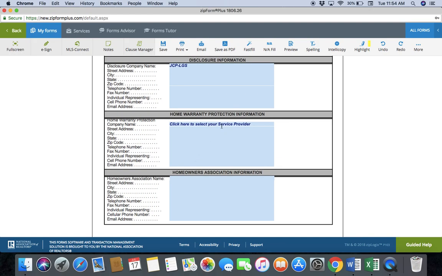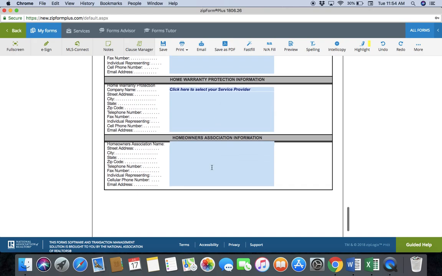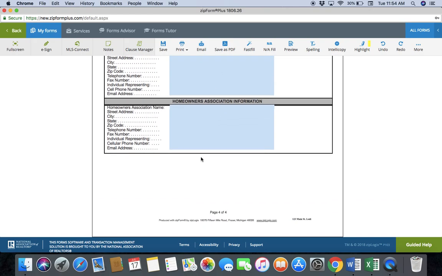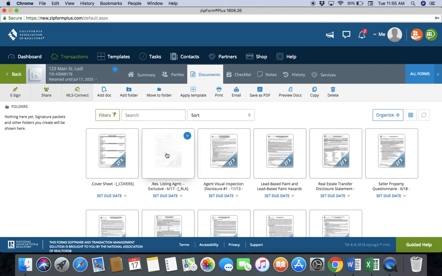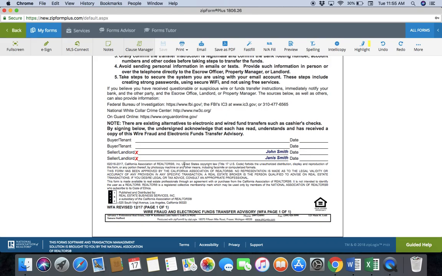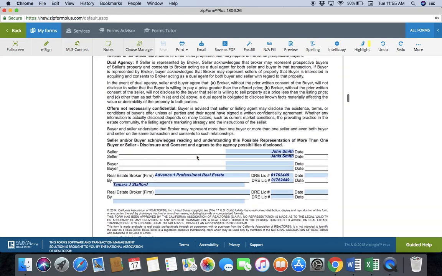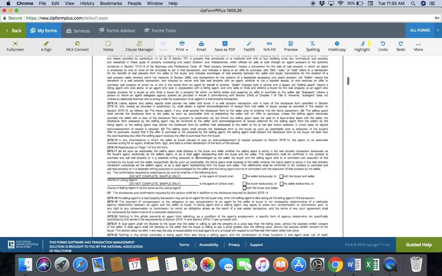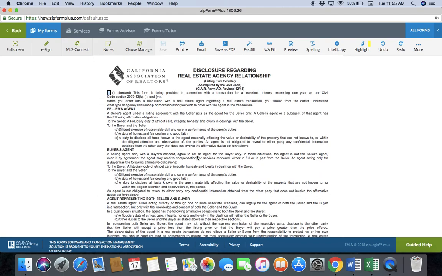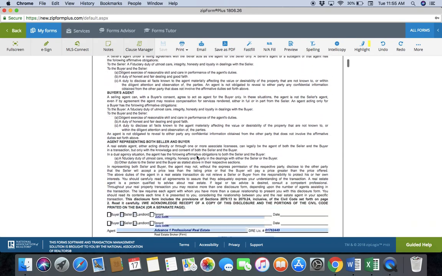If you're going to offer a home warranty to a buyer or do a seller's home warranty, you can type that in here. If you have an HOA association, you can type that in here. And that's pretty much your cover page. Click Save up here in the top, and it confirms that it did save it. You go over to the left in the green tab, and you hit back. And then you go to the next document, which is your residential purchase agreement. Your residential purchase agreement, you will see, has generated and auto-populated the information that we have typed in on our cover sheet for us.